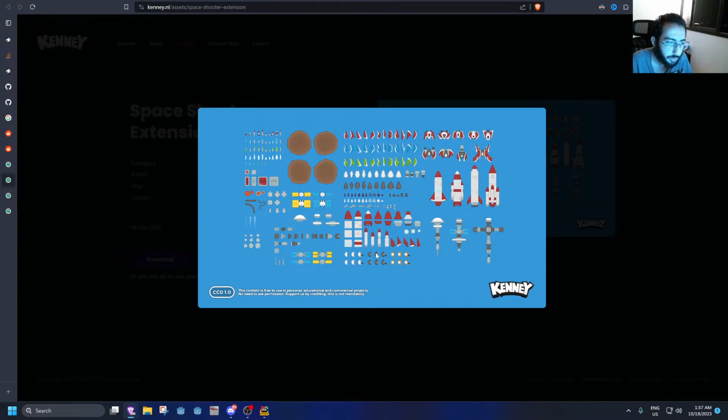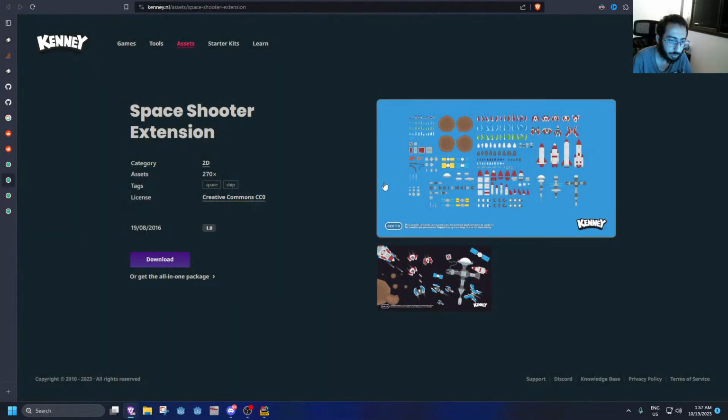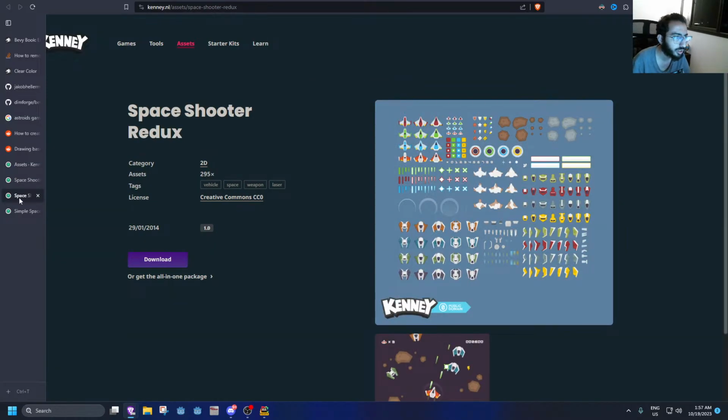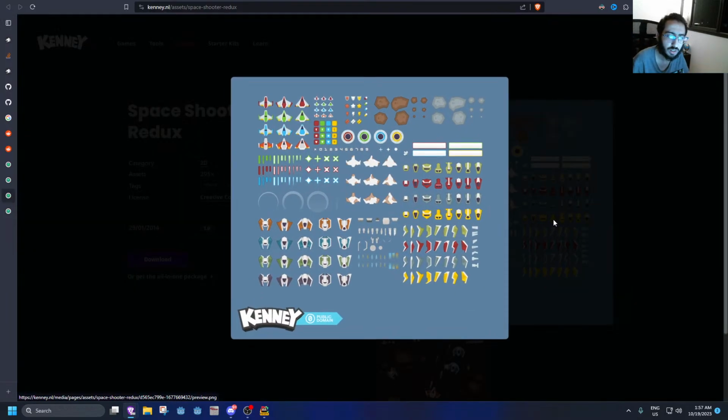But there you go. We have some ships here. Just some asteroids, not much though. There's also some men here. There's rockets, but this is just an extension, really. Okay, where's the other one now? There's this one, which is Space Shooter Redux.